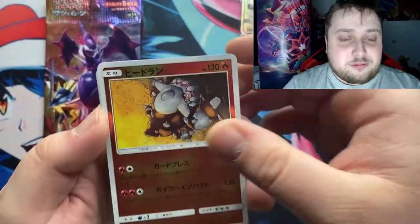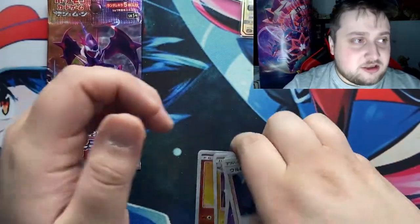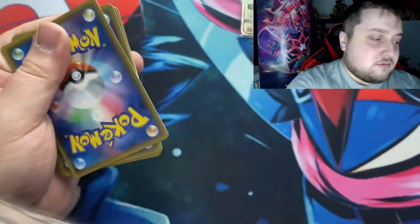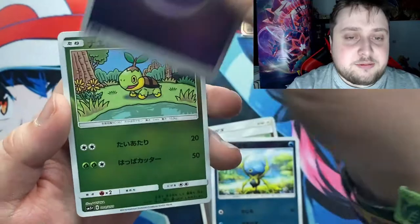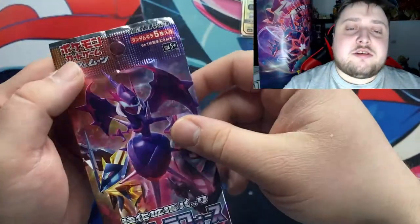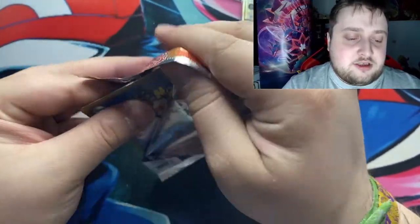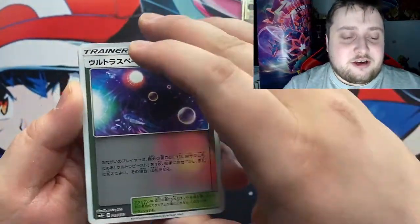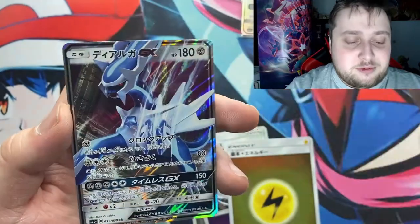Okay, one big pull — can I have one more? Heatran! Magneton, electric energy, one of the three Tapu, and got the old Tapu Koko squad. Last pack! Okay, got the Tapu again, got the spider, psychic energy, another Tapu, and we got Infernape again. And guys — I was joking — I'm not keeping any of these packs, so let's open this one up and see what we get. I said I wanted to keep one pack but I was never actually going to keep it.